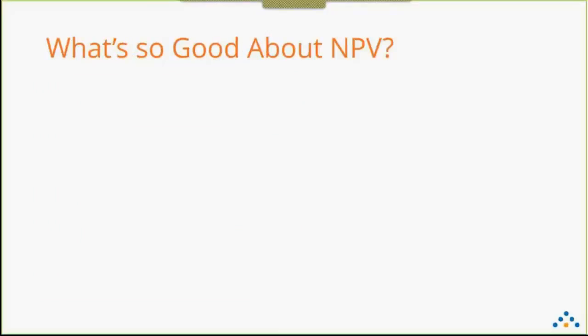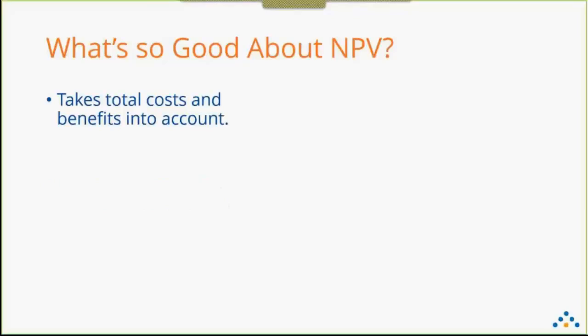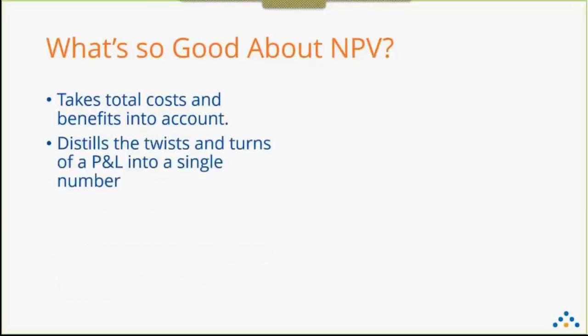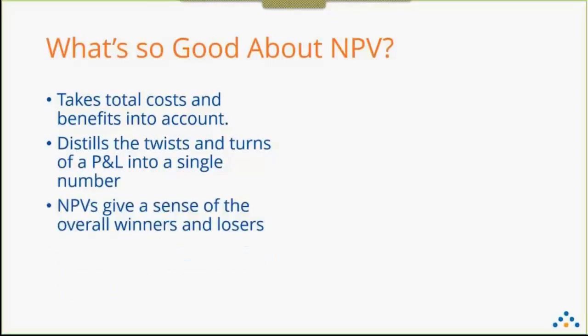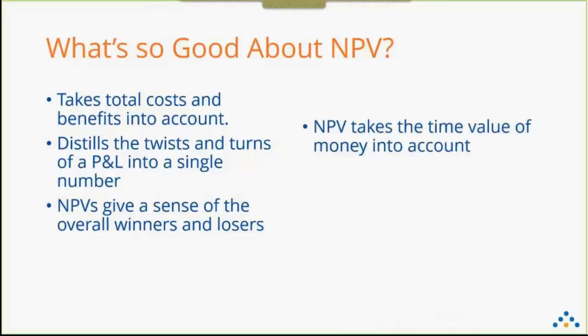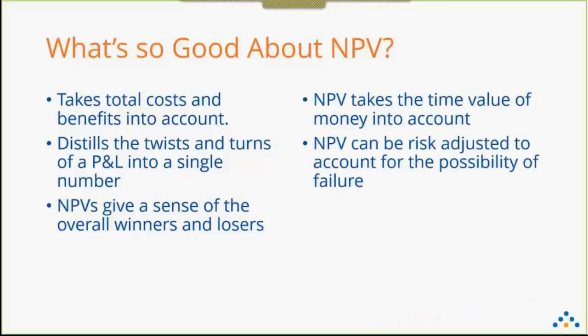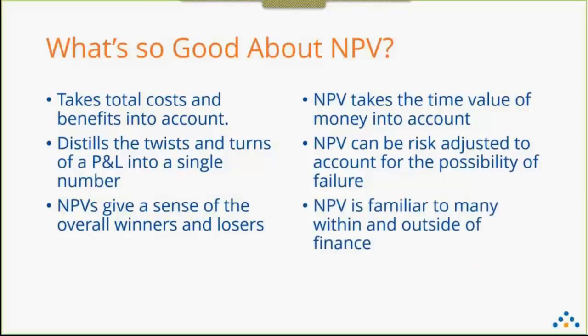Okay, let's look at net present value. It's often used and often maligned, yet it has a lot going for it. It takes total costs and benefits into account, distills the twists and turns of a P&L into a single present value. And looking at NPVs across your portfolio can give a sense of the overall winners and losers, all other things being equal. And you can risk adjust net present value to account for the possibility that you may fail before you actually get to market, or you may even fail commercially within the market. And then finally, NPV is familiar to many, both inside and outside finance.